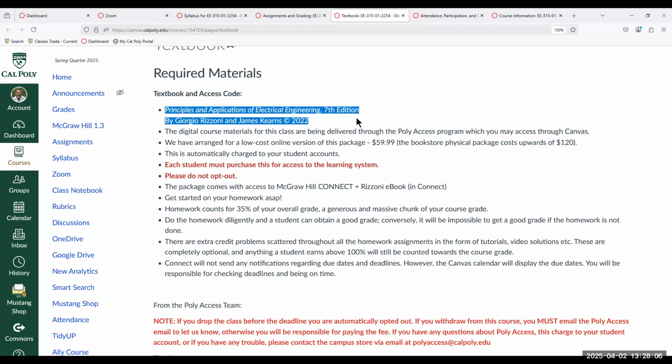Now, the first thing, obviously, is the cost, right? The first thing that students would ask is, why am I required to purchase something like this when I'm already paying thousands of dollars? And the answer to that is the CSU likes to market itself as a low-cost university system, which is not true, because for every student that attends Cal Poly or any CSU for that matter, the funding comes from the state, which is true in any state that you go. If you go to Texas or New York or Wyoming, taxpayers from that state are funding those institutions. Same thing in California. So the education is highly subsidized.